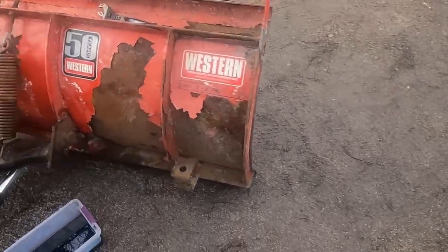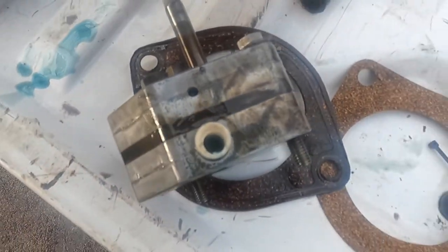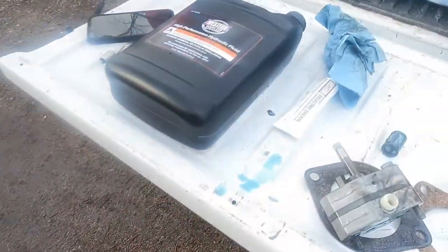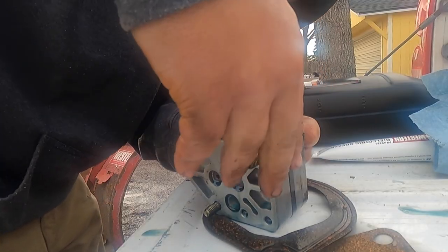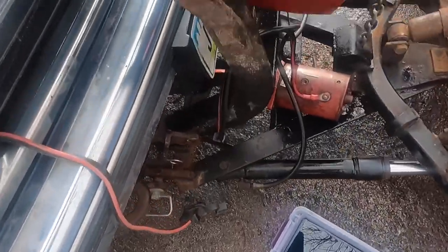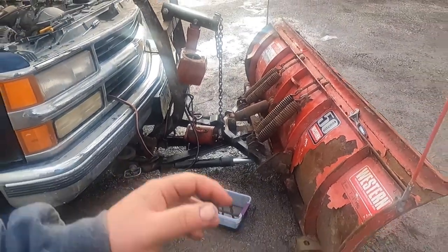So, time to clean this guy out. I have the pump out. And here's the spot where the filter goes. Just wanna pop that back on. There we go. So there we go, new filter's in. Gonna put the pump back on. And then we'll put new hydraulic oil on it.